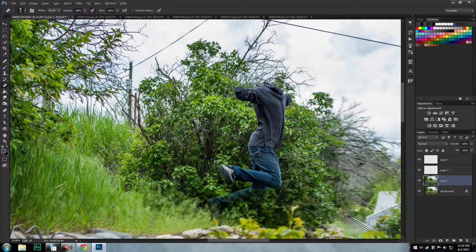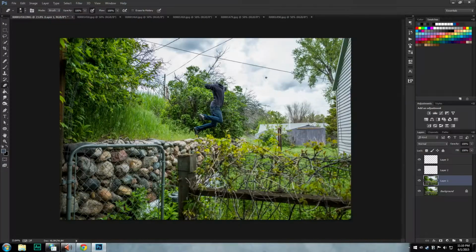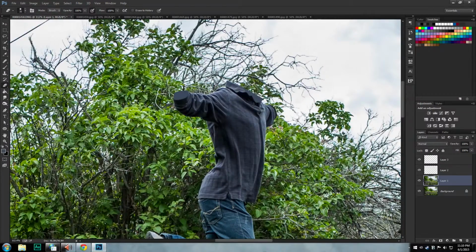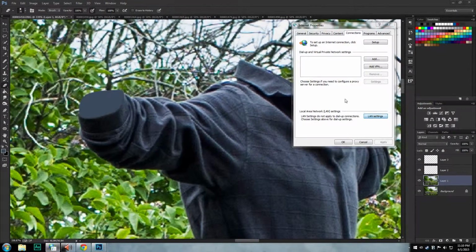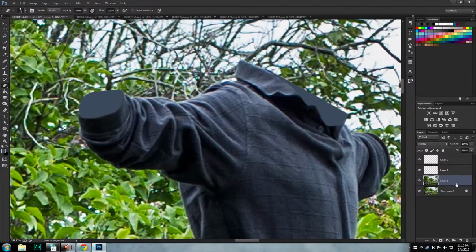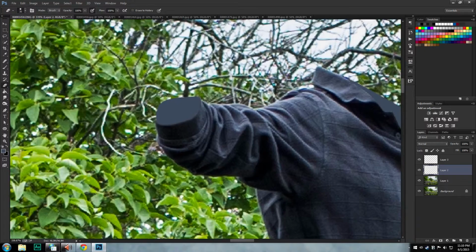Okay, cool. Most of your work's done now. From a distance, this already looks pretty legit, but I know there's always going to be that one guy on the internet. He's going to look at your photos and tell you it's not realistic looking. So we're going to finish this off. Okay, we're going to go to our arm here and finish this.